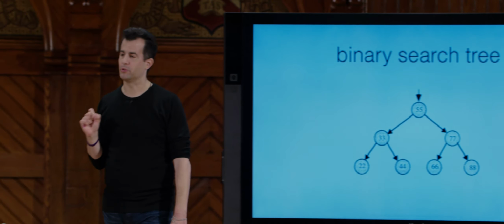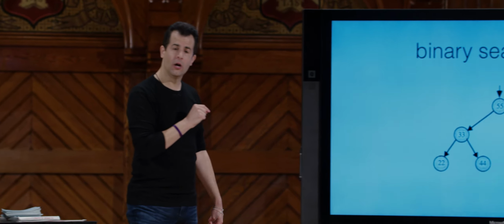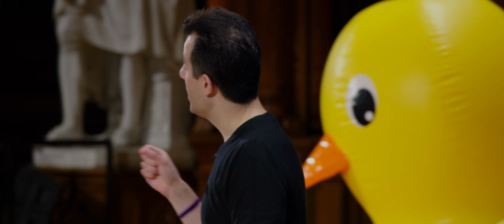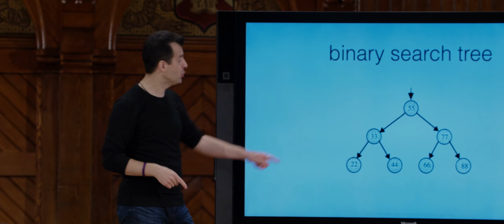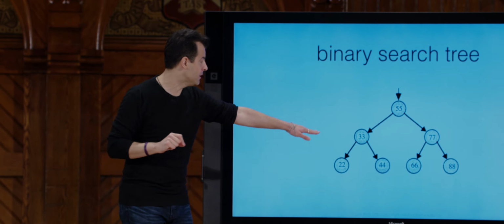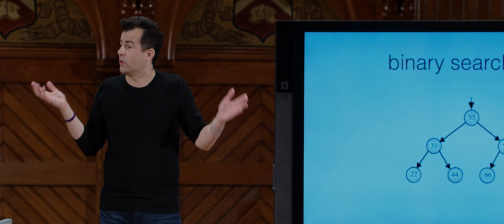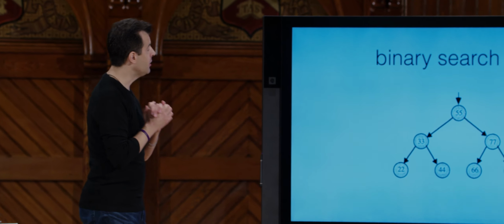It's very searchable, because if you look at any node, its left child is smaller. And if you look at any node, its right child is bigger. And that's a recursive definition, so to speak. You can look at any node in the tree, and that definition is true. Even the leaves, because it's sort of a vacuous statement to say it's greater than its left child if there is no left child. It's sort of trivially true.